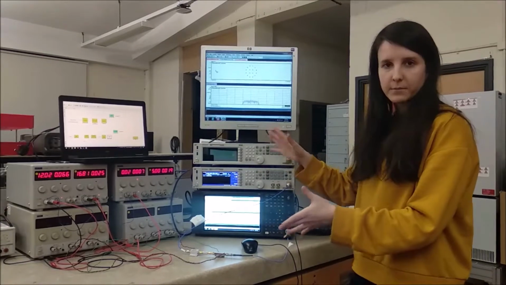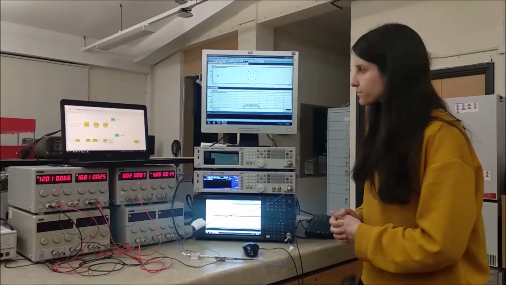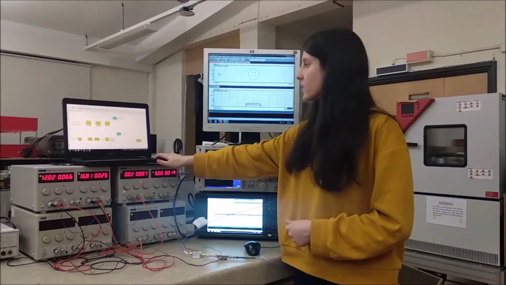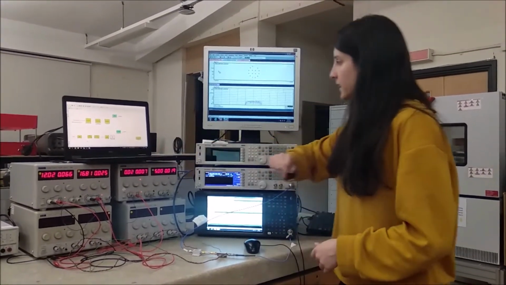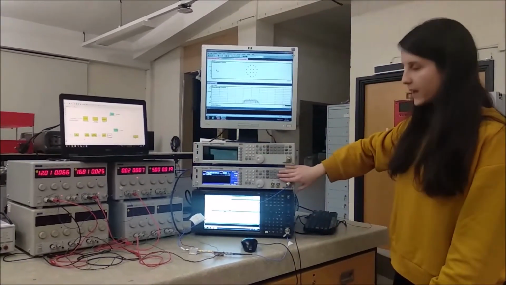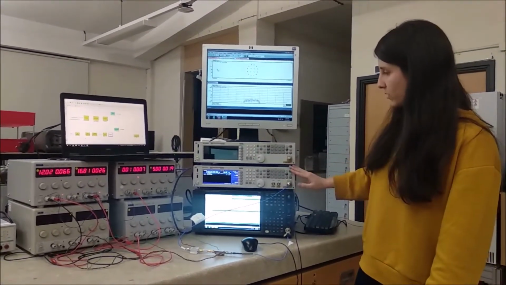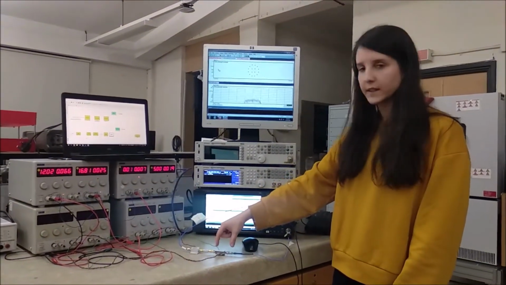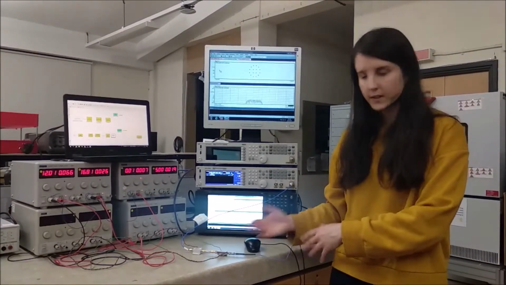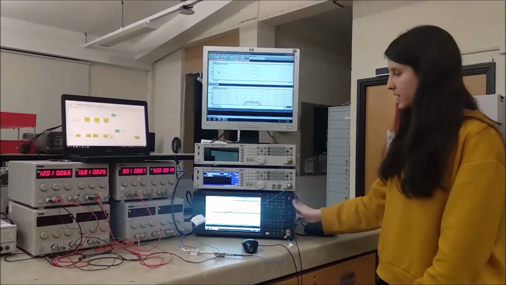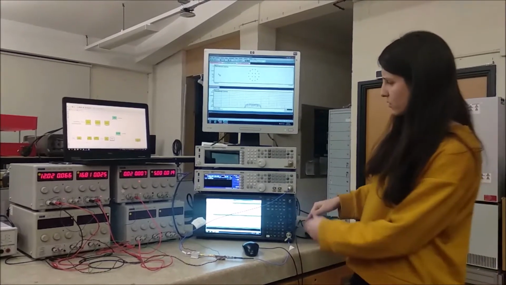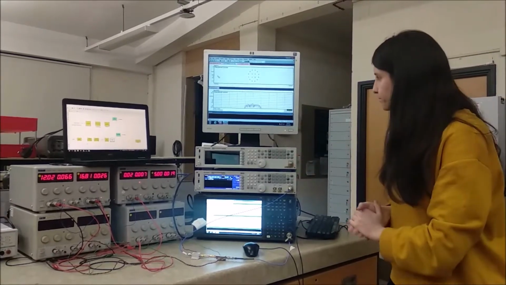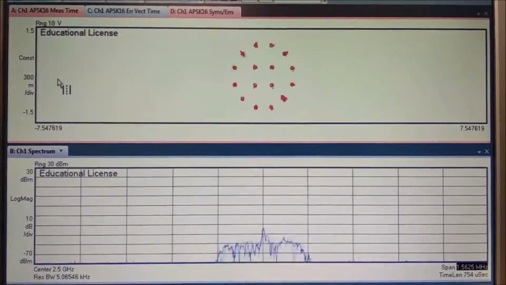So before explaining the whole thing, I'm going to present the setup. In the laptop, we have the DVB-2 signal that we developed here in Heriot-Watt. Then this signal is transmitted to the signal generator that I have here, which will transmit the signal to the power amplifier. Then it's connected to the attenuator just to control the SNR or the fading. And then we record the signal with the spectrum analyzer. The screen of the spectrum analyzer is the same one that we have here, so that you can see them more clearly. Okay, so this is the 16 APSK constellation.